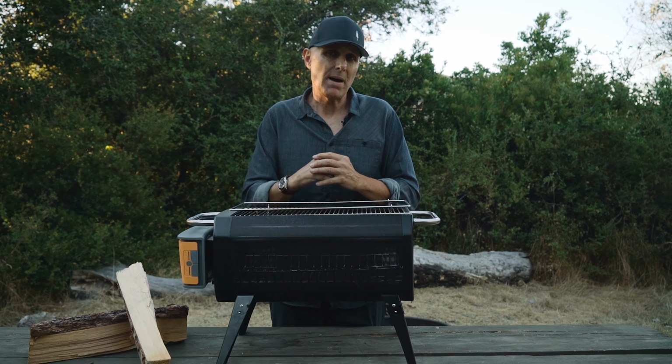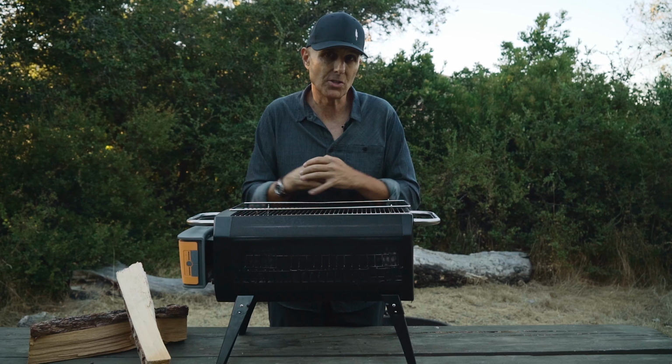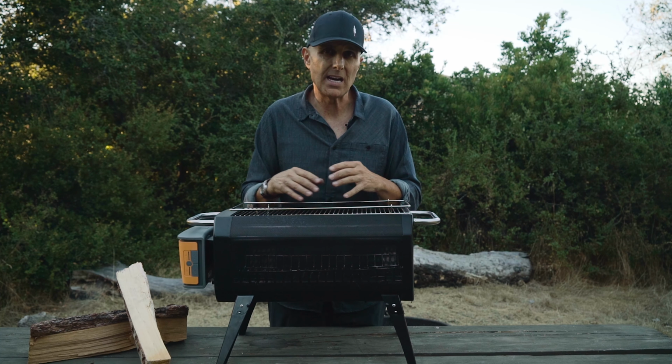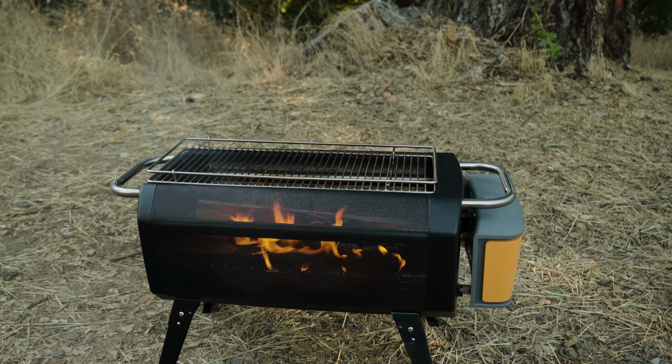And then finally, BioLite stresses that you should never, ever put out your fire in this with water. And the reason is it will rust. So if you have a BioLite fire pit or you're getting one, make sure you keep it inside or well protected in a shed. By far our favorite to cook on, that is the BioLite Fire Pit.